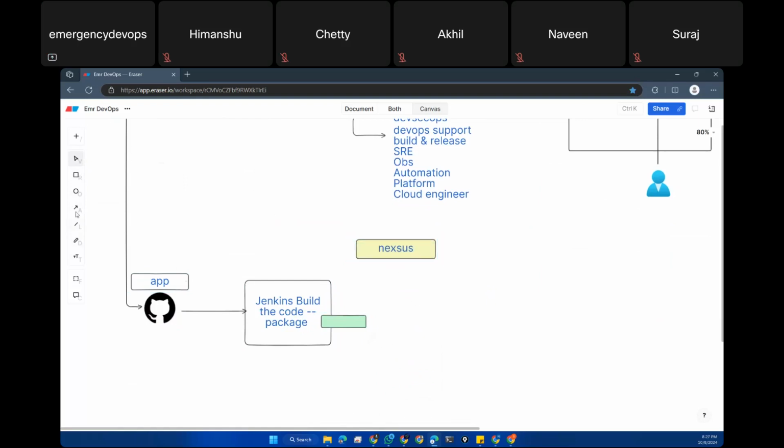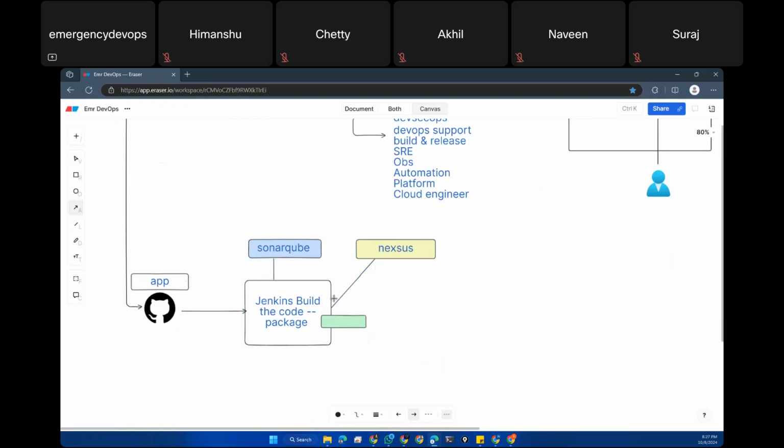While it is building, it will also be checked whether it is good or not by your SonarQube. SonarQube will check it, and then upload here.